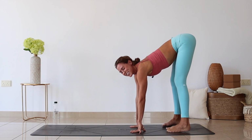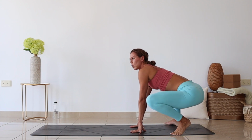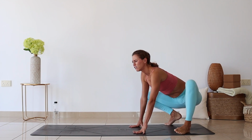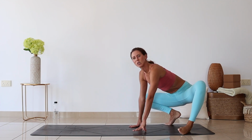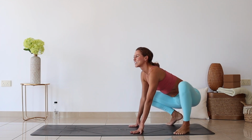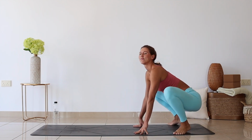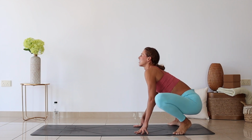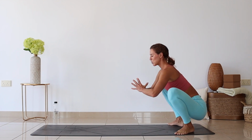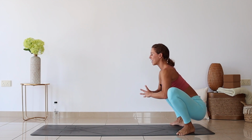Bring the hands towards the mat. Wiggle your feet a little wider apart. Lower the hips as close to the mat as possible for you today. And first a few wiggles, rocking in this yogic squat position. Opening the knee a little bit farther to the side. And then if you're ready, finding the stillness. To modify, you can always put a block under your hips or lift the hips up higher.